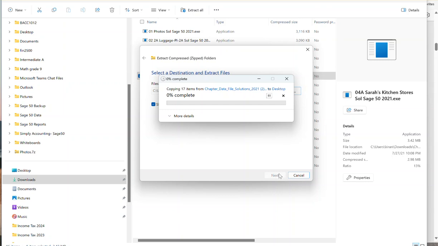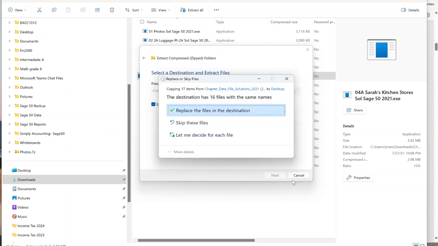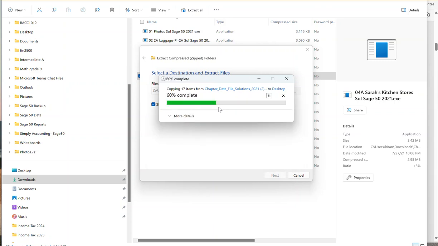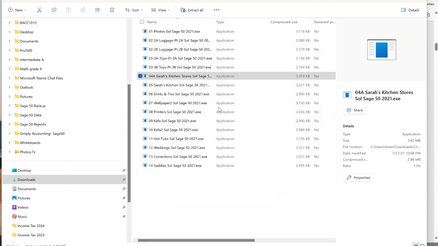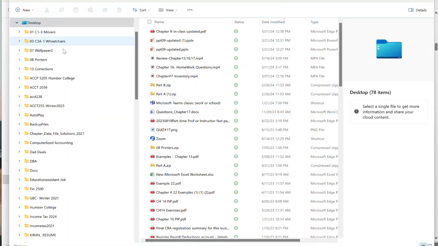You do need the data files. You could do the A option or the B option. B option has the inventory in it. For A, the inventory isn't there. So I'm going to show you, if the inventory isn't there, how to put the inventory in. So it just unzipped.